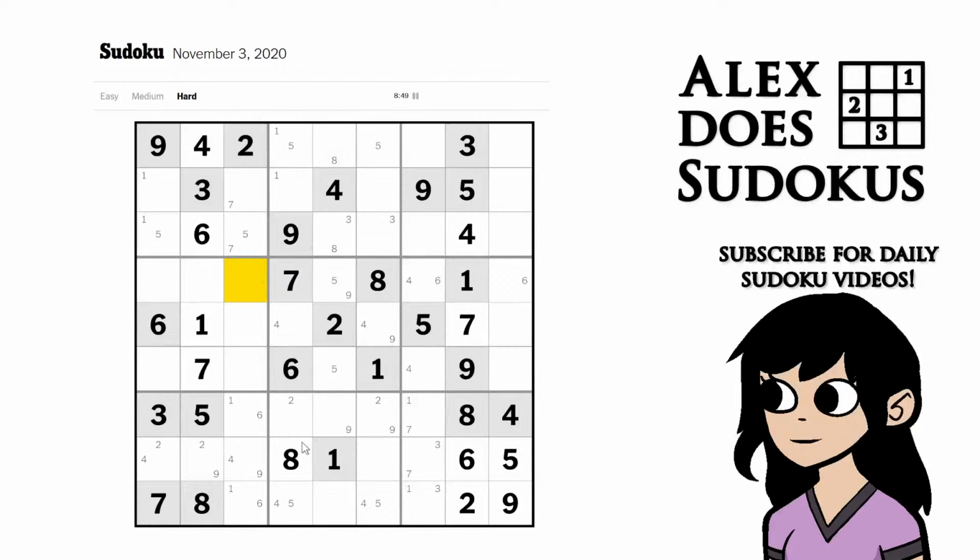6s, I think I've pencil marked all of them, haven't I? No, I haven't. I've got 6s in 3 cells there. I've got 6s in 3 cells here now as well, but I'm curious. Okay, so let's see, threes are in these two cells actually. Ah, here we go. That's an unlock.